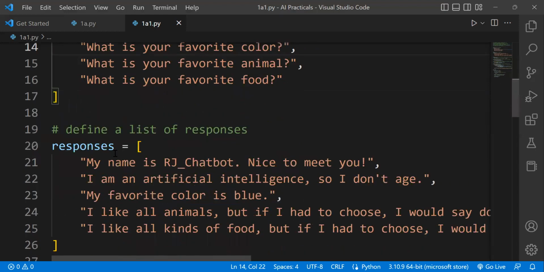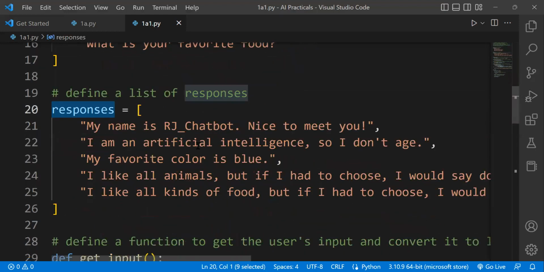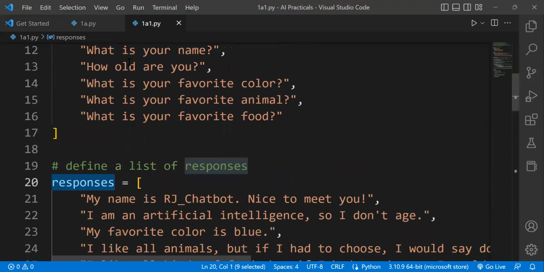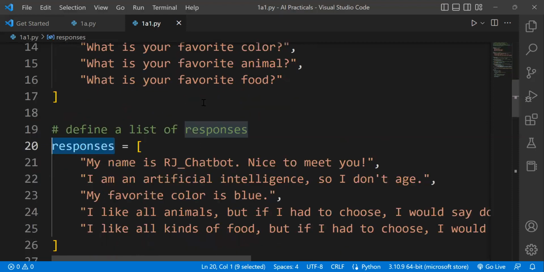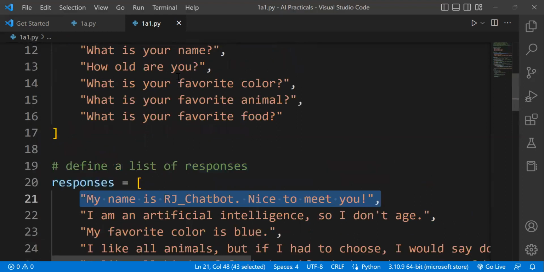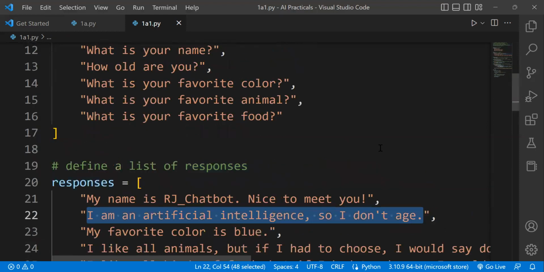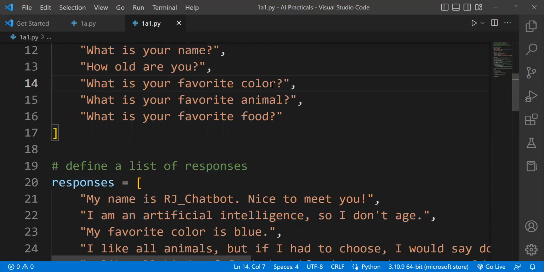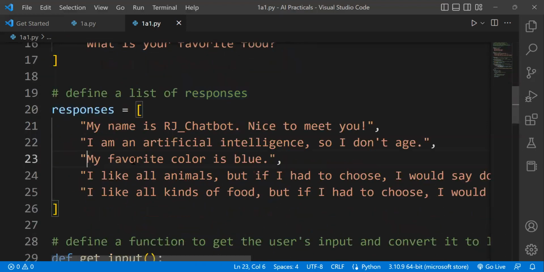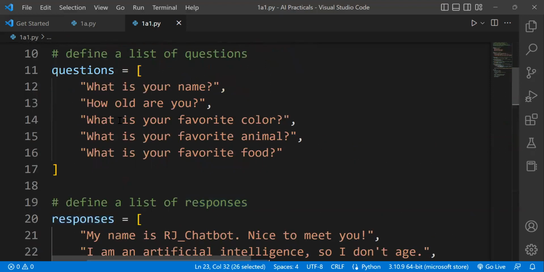On this, we are defining a list of responses. If the first question is, let's say, what is your name, it is going to answer, my name is RJ Chatbot, nice to meet you. If the question is, how old are you, it is going to answer, I am artificial intelligence, so I don't have age. If the user asks, what is your favorite color, it is going to say, my favorite color is blue.